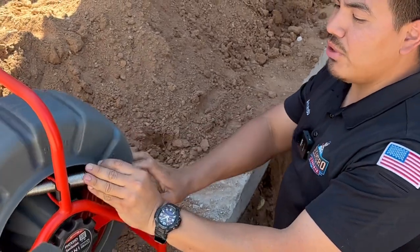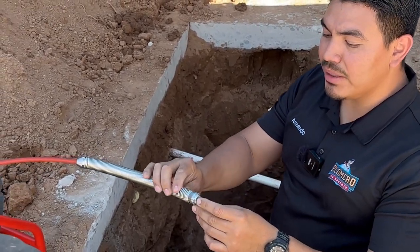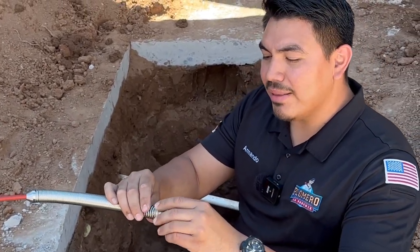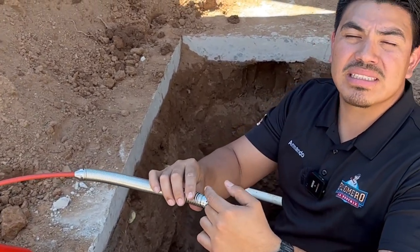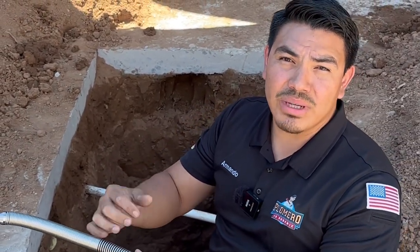Since this is a brand new camera, I'm not going to wear any gloves for now. One of the coolest things I like about this camera is the digital self-leveling. On the previous models, if you rotated the camera head a little bit, you would hear little noises because you had moving parts inside. In here you have no moving parts whatsoever, so we're not going to have to take it in to get it serviced.